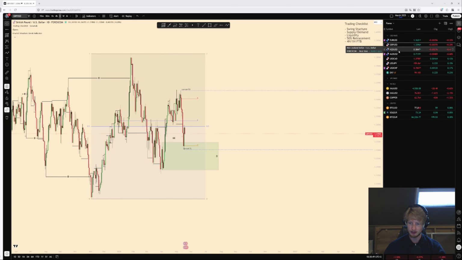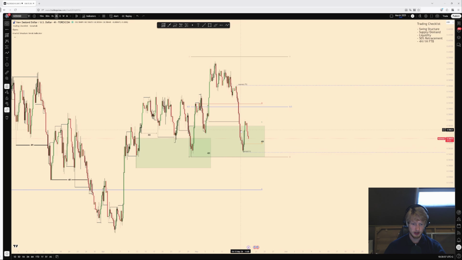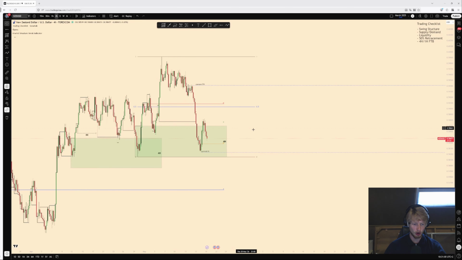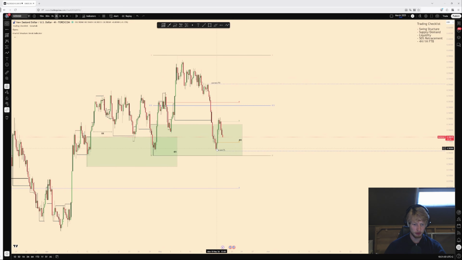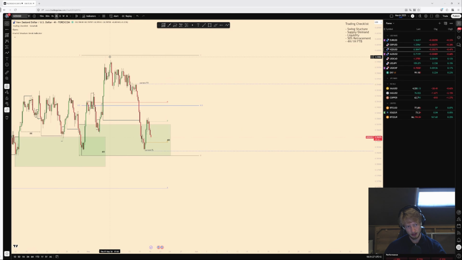If we then go to NZD/USD, we can see that last Friday, Monday, we opened after swiping this liquidity here, we started to push up. The 4 hour fractal is also all the way up here, so currently we can trade anything. Would like to see a swipe of the lows. Eventually I do want to stay within this 4 hour demand zone. If we can swipe the lows and then see a break in towards the upside, I would be happy to look for longs, otherwise waiting. There is still a lot of ugly liquidity above here that I want to see taken out, so we do have a target to trade towards.